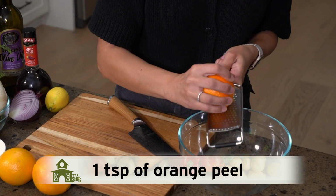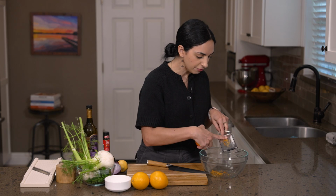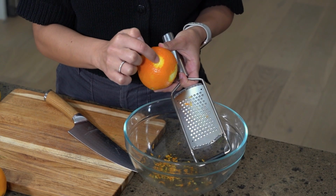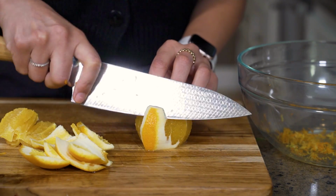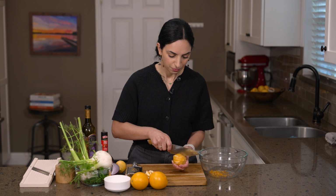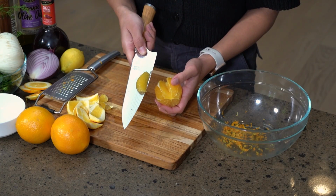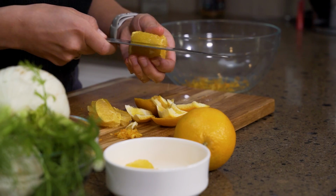To get started, I'm going to begin by zesting the oranges. And whenever you're zesting citrus, you don't want to go as far as the pith, the white part. That's pretty bitter. When we're making a salad, or in this case, a savory dish where we want the orange to be the star of the dish, what we're doing is just isolating the very citrusy, sweet parts of the orange. The orange is made up of segments, and we want to isolate those segments by just running the knife along each side, and boom, you get a segment of orange. And I'll go ahead and segment 2 whole oranges.